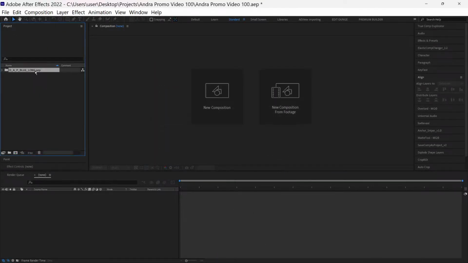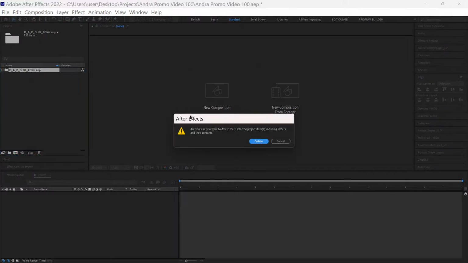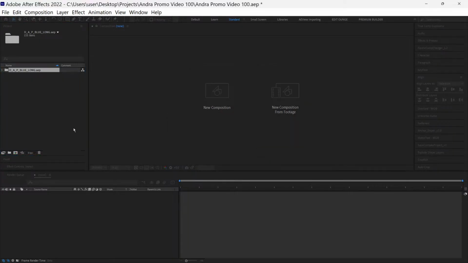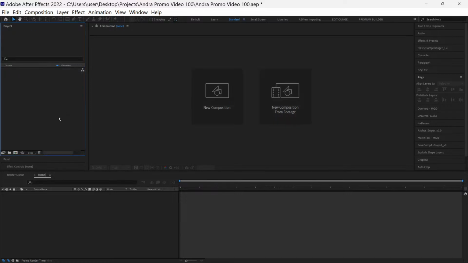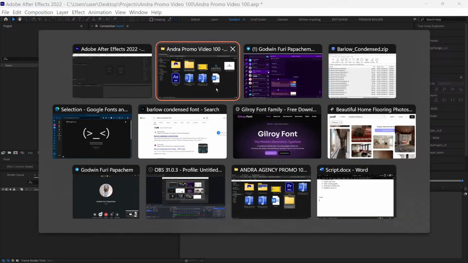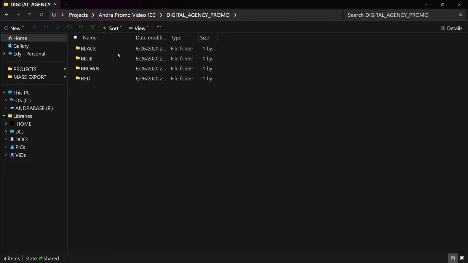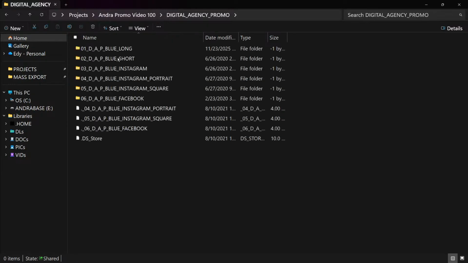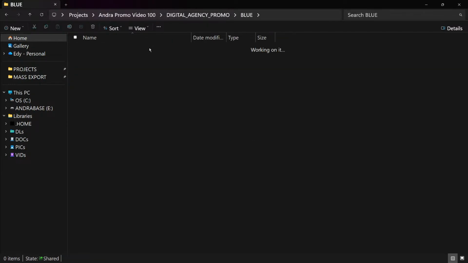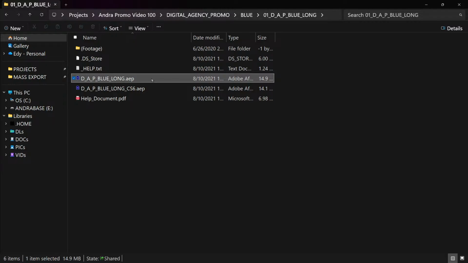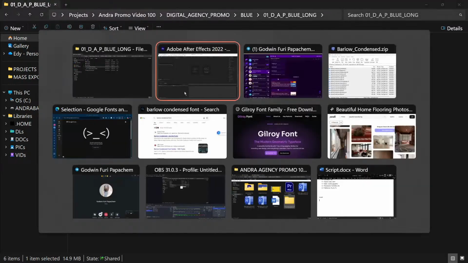I could delete all these, and then I could try to re-import it, and it shouldn't ask me for any fonts anymore. So I'm going to go back there, blue, long version. I'm going to import this.